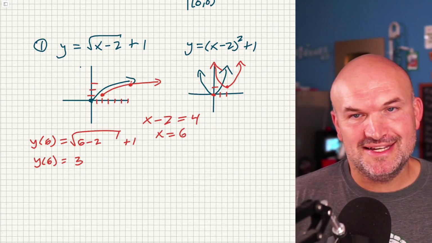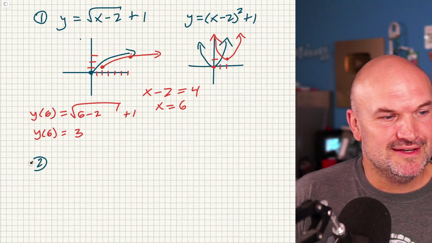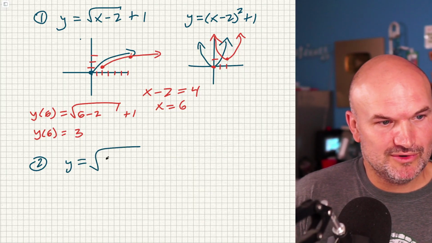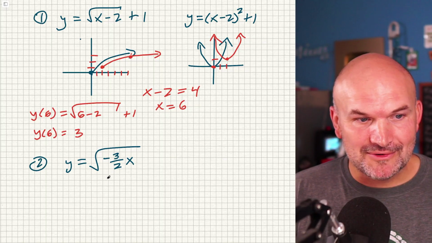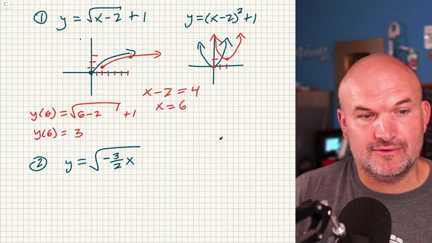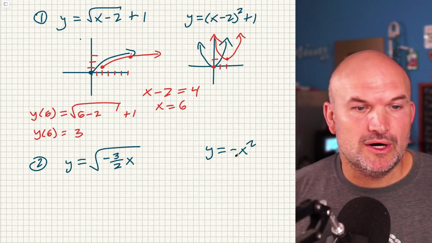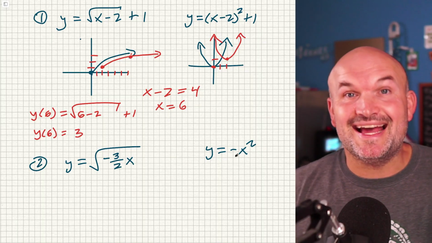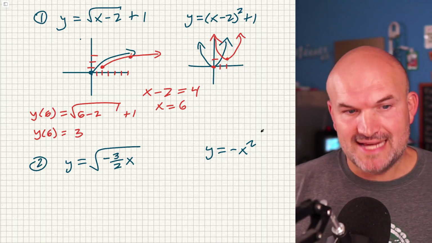So I think what that means is for the next example, the medium approach, we need to get to a stretch or compression. So this one is going to be y is equal to the square root of negative 3/2 x. Now, one thing hopefully you remember when we're dealing with a negative, especially with a quadratic: if we go back to y equals negative x squared, a lot of students remember that when it's a negative, you reflect about the x-axis. It's a vertical reflection. Now the parabola is opening down.